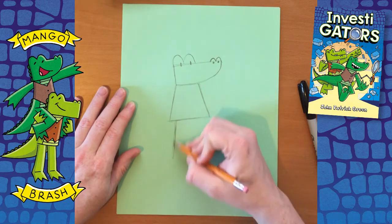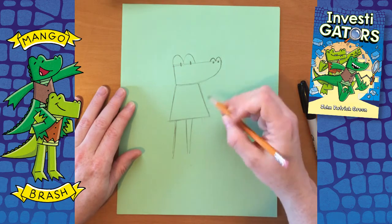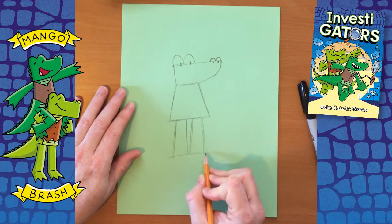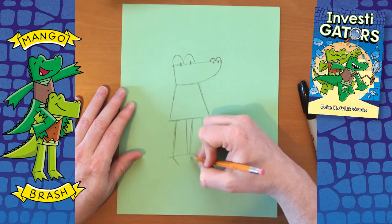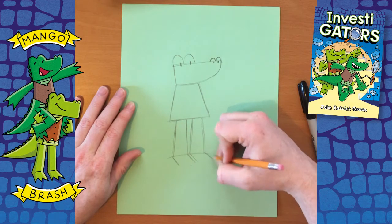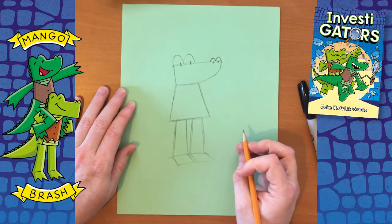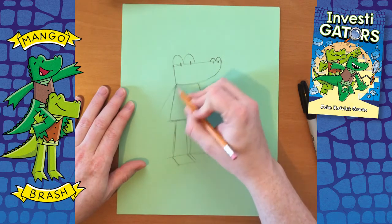And legs. Legs are supposed to be about the same length, height of his torso. I always draw a line to indicate the feet of the gator. Here's the feet. His legs actually might be a little bit longer than I go for. But that's basically body and legs.